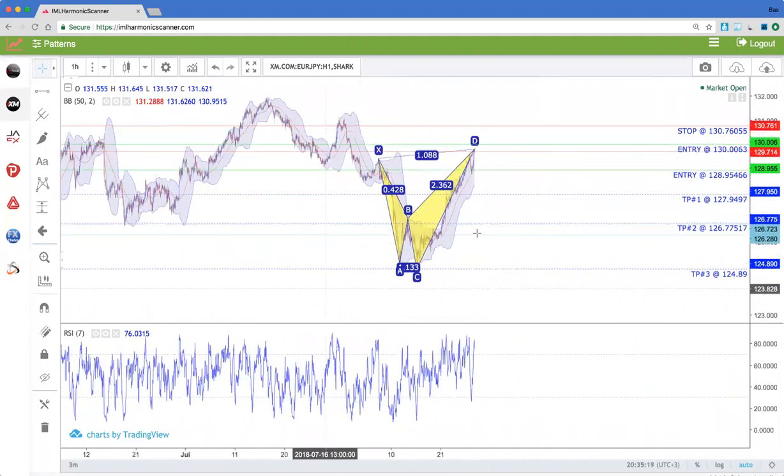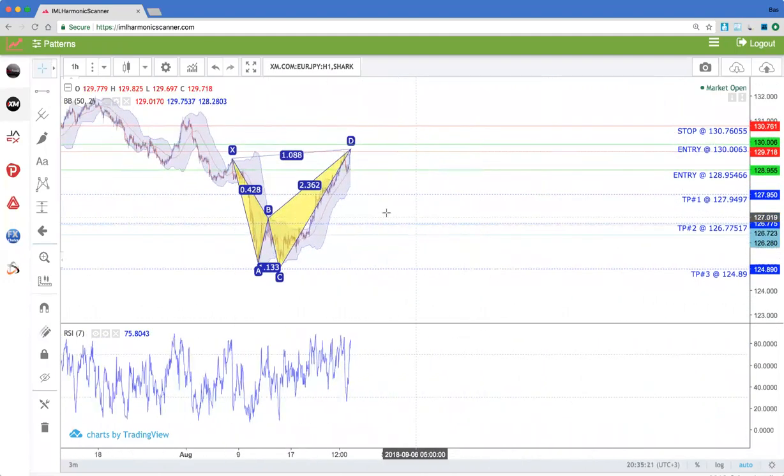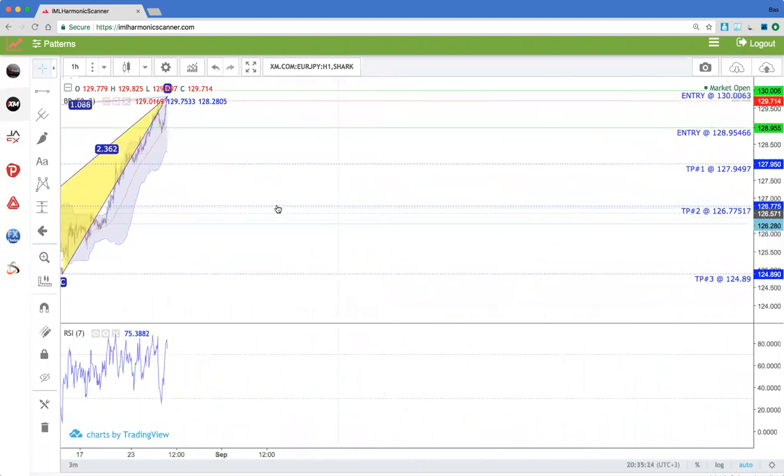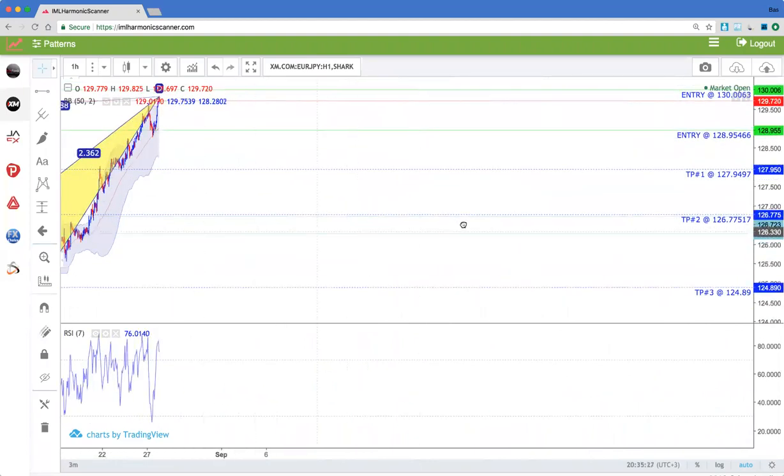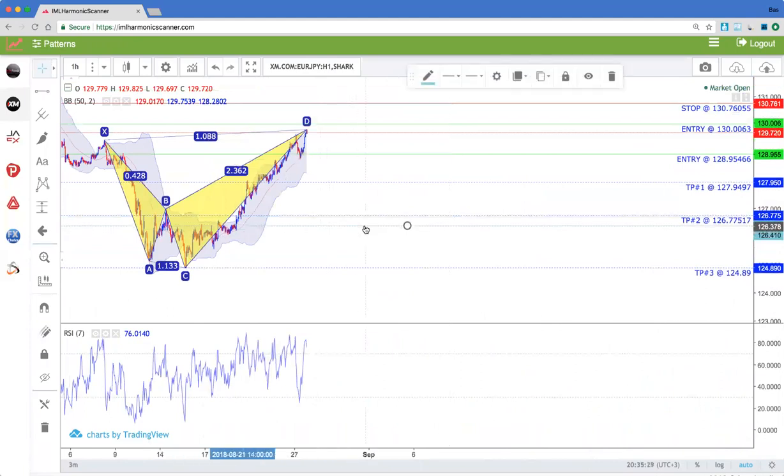So draw some support resistance levels for yourself, check where you actually want to go. And my first take profit will still be the bottom of Bollinger Bands 45 or the bottom of Bollinger Bands 50. Then my second take profit will be my self-chosen support resistance line. And maybe the last take profit 3 will actually be the bottom of the graph, if it actually starts going there.